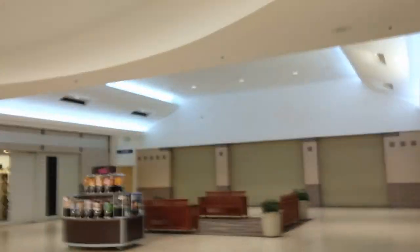Mom and Pop nail shops here. Got Merle Norman, Aladdin's Rug Gallery. This used to be a jewelry store. I think it was Gordon's Jewelers. And again, there is that recently vacated Burlington Coat Factory store on the upper level. And let's see here. Got a garage door dealer here that used to be a Trade Home Shoes. And there's a lot of former tenants that have come and gone from here. This used to be a store that sold a lot of knives, but now I think it sells a lot of Western wear. Or just advertisements here.